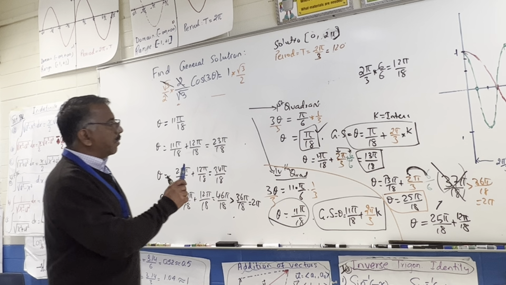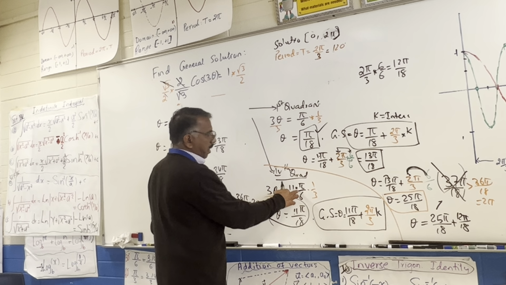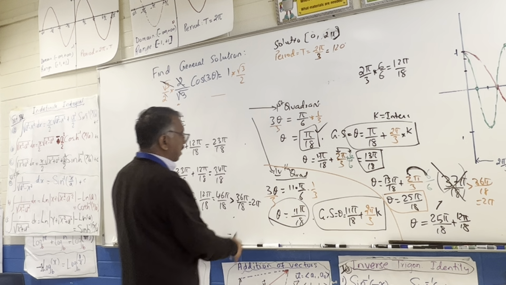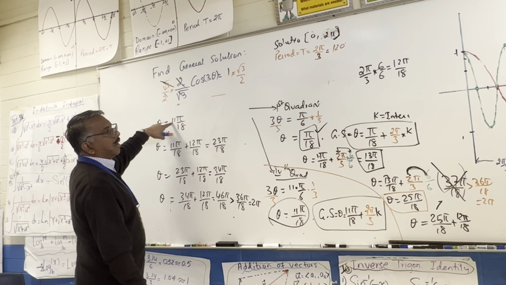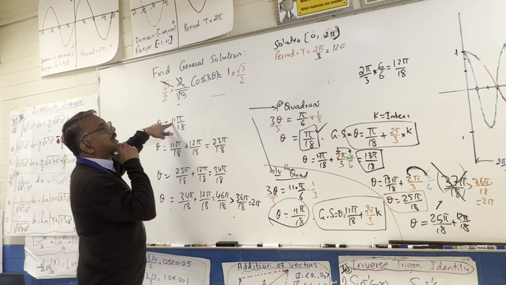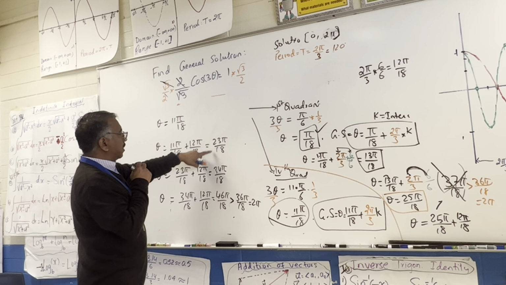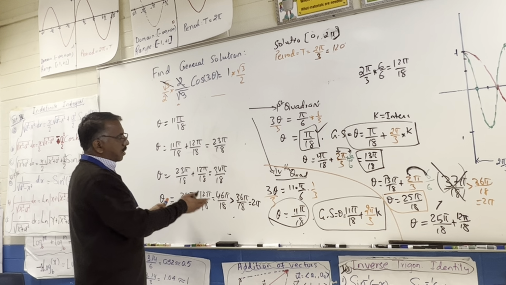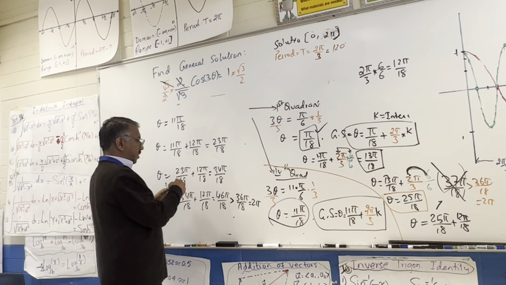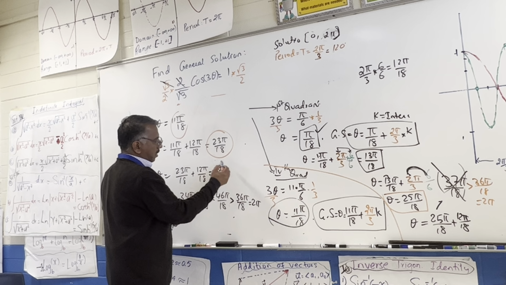I feel there is something I'm making a mistake. Let me check anything I'm going to miss here. So this was 3 theta, 11 pi by 6. I got 11 pi by 18. And 11 pi by 18 is this one. And then I'm going to add 2 pi by 3. 2 pi by 3 multiplied by 6, you get 12 pi by 18, and I add 12, then 23, correct? Then 23 plus 12 is 34 pi, correct? That's it. So these are the answers: 1, 2, and the third one is this one.